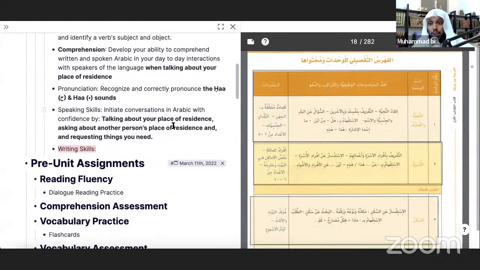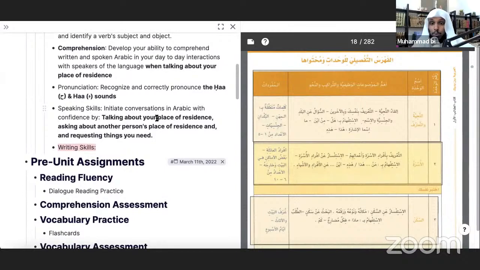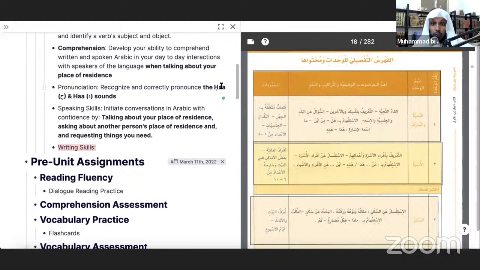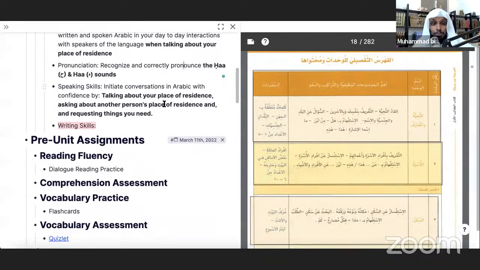And in terms of pronunciation, this week it's all about recognizing and correctly pronouncing the letter ha and ha, one of those classic sounds that English speakers struggle with. So please pay close attention to this week's sounds. Obviously, the way I've transliterated them here in English, the convention normally is that the ha has a small dot underneath, as you can see over here, to differentiate it from the other ha, because obviously that sound doesn't exist in the English language.